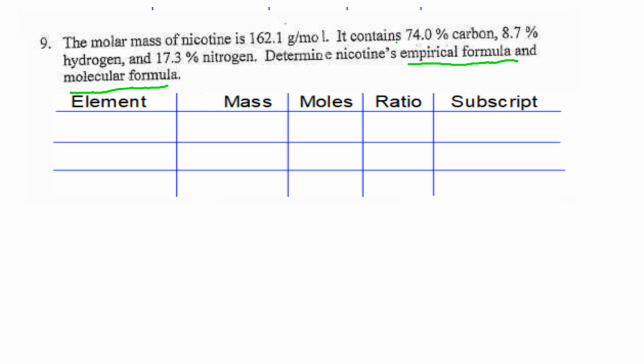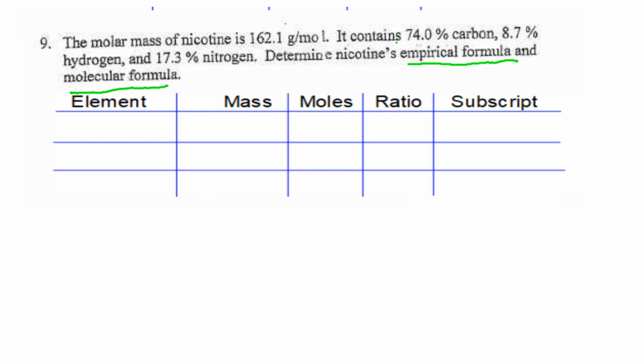So the problem that we're looking at today, and this is where we ended up for Chapter 6. This was kind of like the ultimate goal for Chapter 6, being able to do this. And it combines just about all the skills that we have from Chapter 7. Being able to understand what a percent composition tells us when it talks about percent ratio of elements in a compound, being able to go from moles to mass, being able to use a molar mass, and then relating it to the chemical formulas, which we did in Chapter 5.